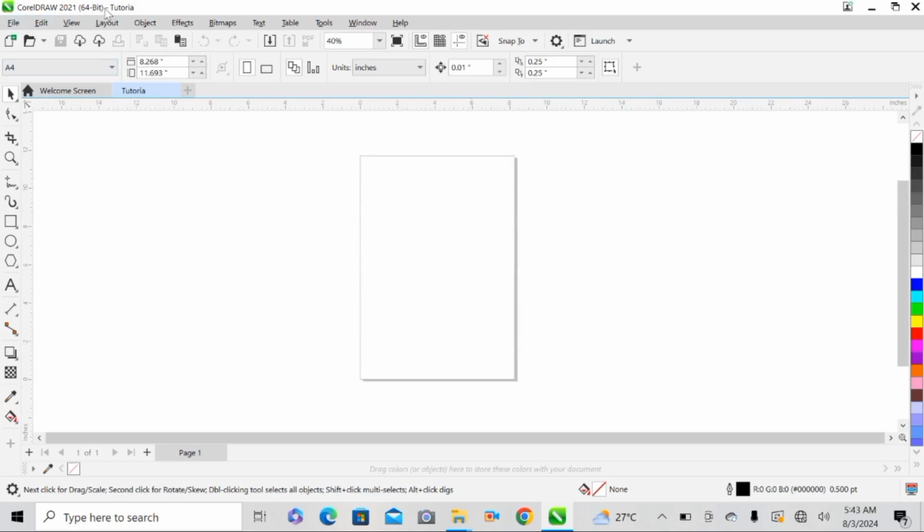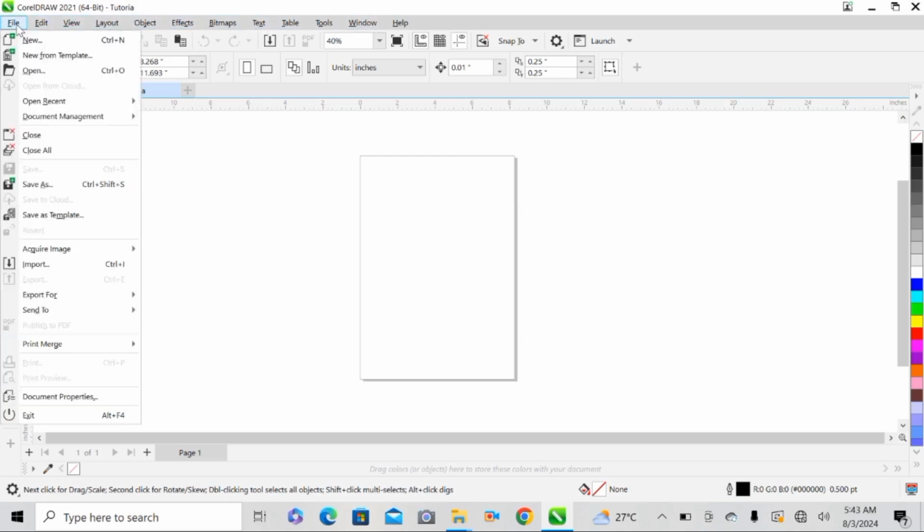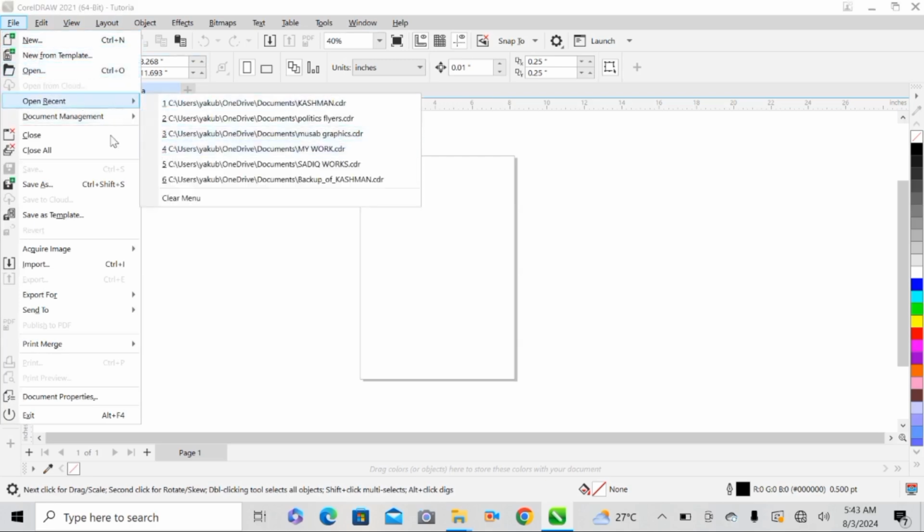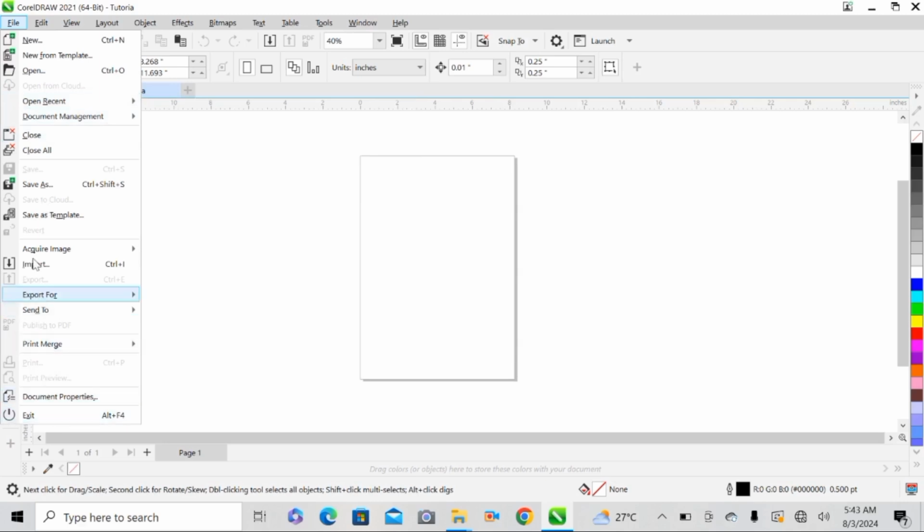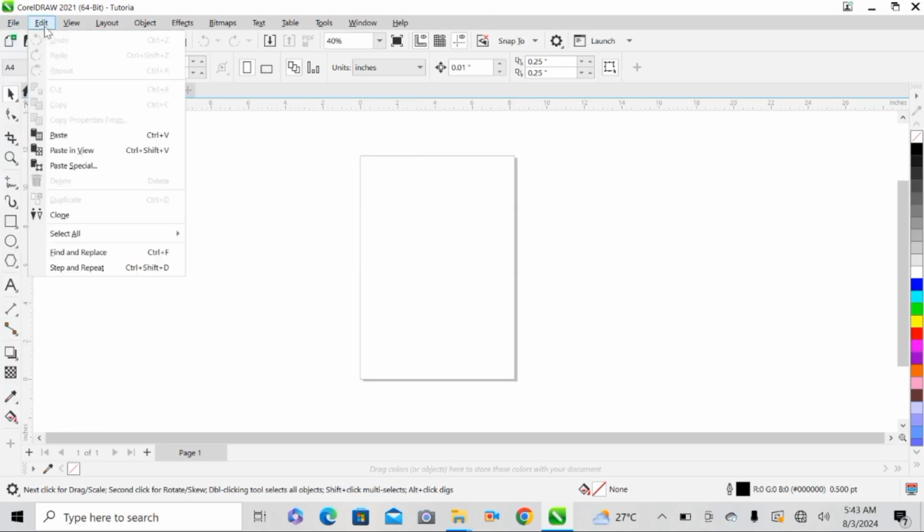So now, like I told you earlier, this is the title bar. It carries the title of the document. As you can see, we named this document tutorial, and you can see that it has changed to tutorial. Then I told you about this menu here, that this is the menu bar. It carries commands under them, which are submenus. If you click on this file menu, you see commands. This is the new command, new from template, open command, open recent, and all of that. These are the kind of commands you find under the file menu.